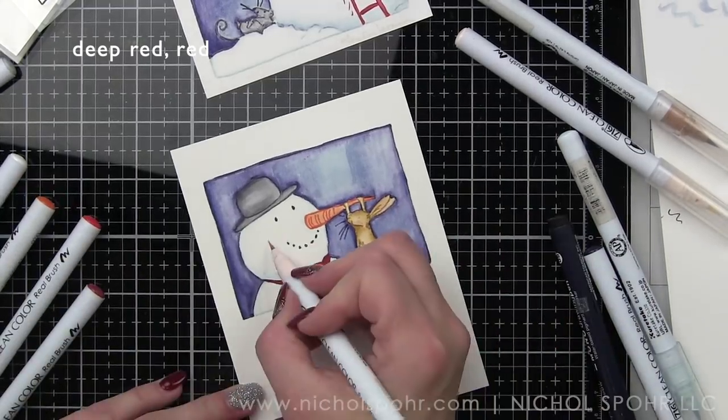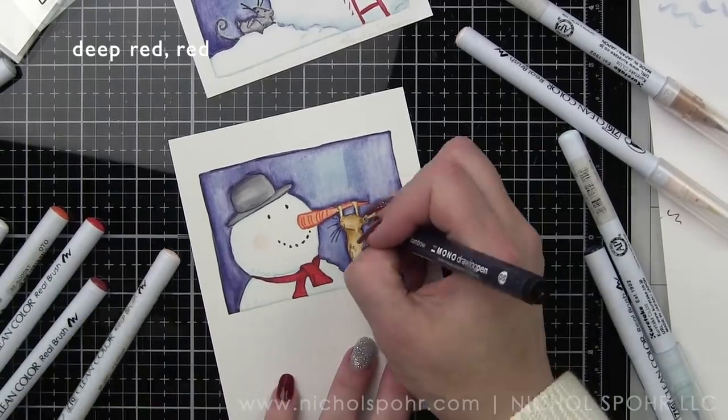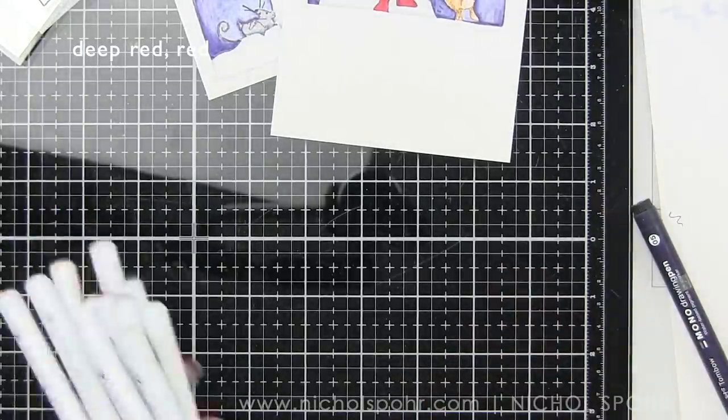Then just adding that mouth and nose detail in, a little pink cheek. Blend it out with the blender. And then all the detail on our bunny.